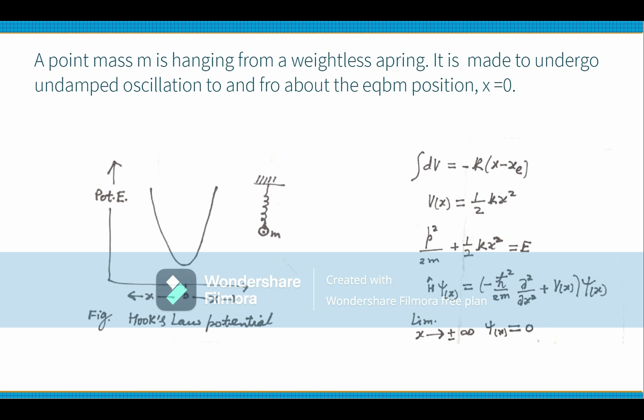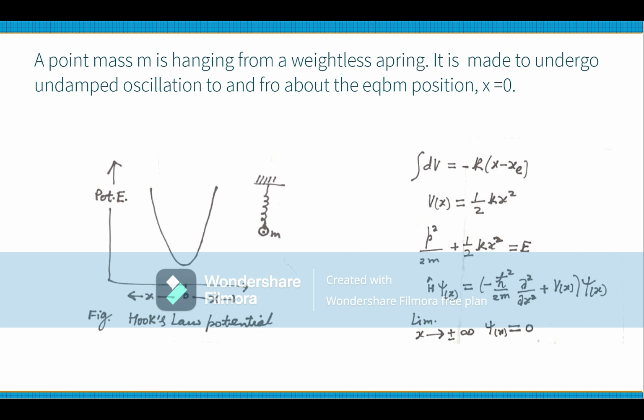Now if a force is applied to the particle of mass m, then it will swing to and fro. From 0 point it will go left side, it will go right. And the Hooke's law says that the restoring force is proportional to the displacement in the opposite direction. Here you see the potential energy is maximum at the two extremes and minimum at the equilibrium position.